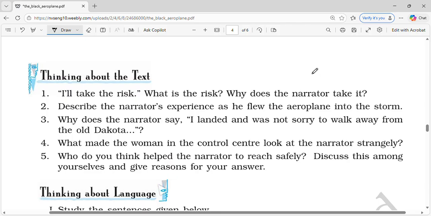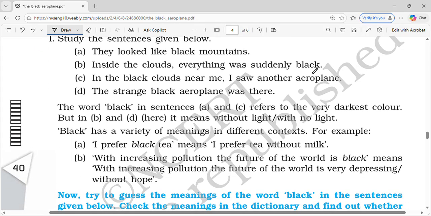So probably he was hallucinating, or maybe there was some other spirit that could have done it. But basically you could say that the pilot of the black aeroplane who helped the narrator was a kind, skilled stranger who unexpectedly arrived and assisted him in need. Or maybe it was the narrator himself who was doing this in the storm, right? So this could be one to two answers that you could write.